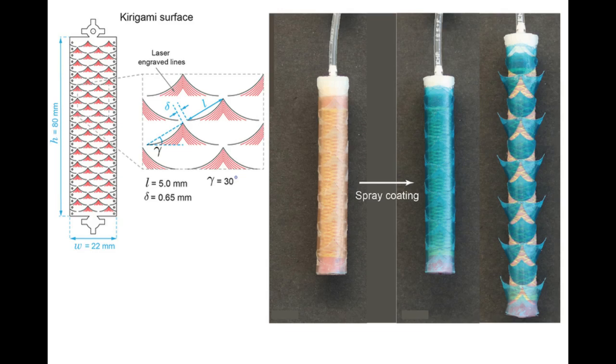This could make it easier to keep patients on the correct drug schedule, because they would no longer need to take the drugs themselves, but would periodically receive their medicine via temporary insertion of the stent. It would also avoid the side effects that can occur with systemic drug administration. The researchers also showed that they could deliver the stents into blood vessels and the respiratory tract, and are now working on delivering other types of drugs and scaling up the manufacturing process, with the goal of eventually testing the stents in patients.